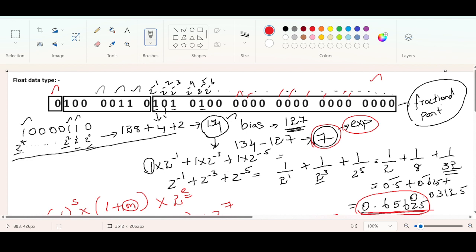The reason I am giving this much explanation for this particular float data type is that you should be able to understand what is happening internally from the memory perspective. That understanding is required, and by definition it says IEEE 754, so you should know what IEEE 754 is. My suggestion is you can work this out only once. You do not have to focus on this much, but this knowledge is going to help you while you are thinking from the memory perspective, or while dealing with some code.